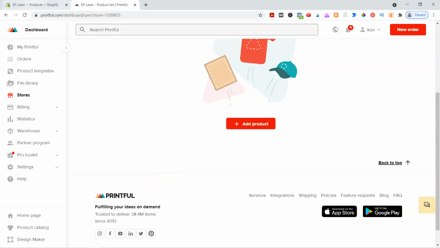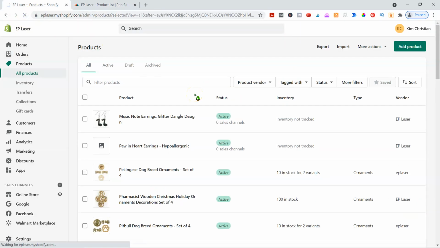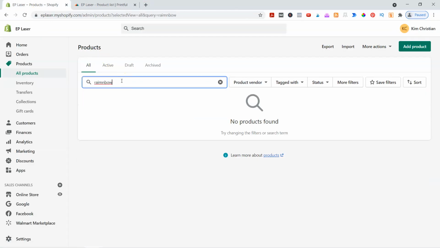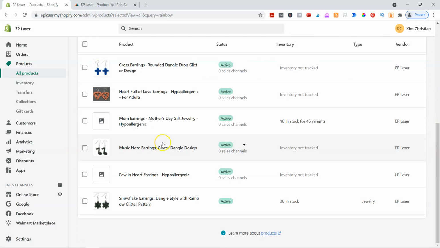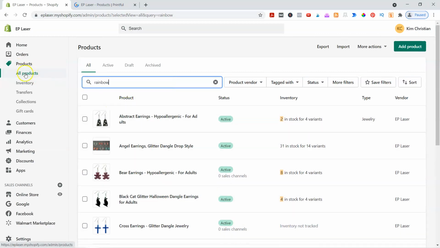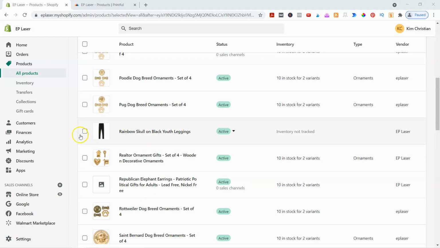And then it should be in our store. Now it may not be instant, but we're going to go and take a look. It's probably going to be in, so we said it's rainbow. Whoops, and when you want to spell things correctly. And it's not pushed over yet, so that's okay. It just takes a little bit. I'll go ahead and pause it and bring it back up in a little while when it's connected. It only took a couple more minutes, and then it showed up here, and it may have been there anyway, and I just wasn't looking in the right spot. But I refreshed it, went out of all products, then went back into all products, and it was in there in alphabetical order.